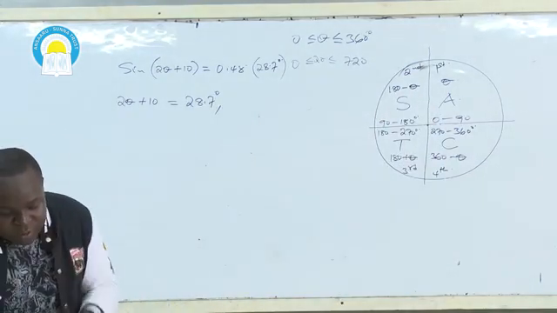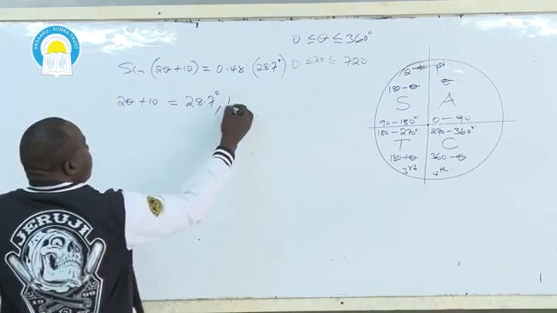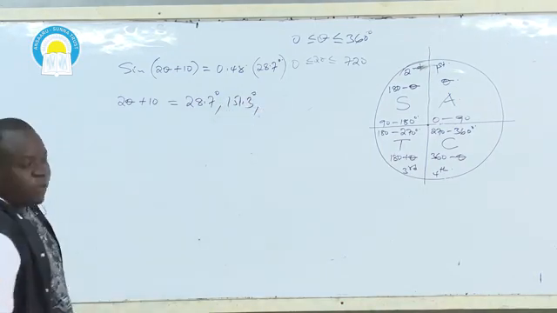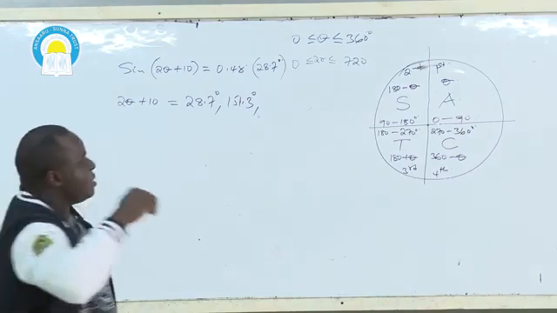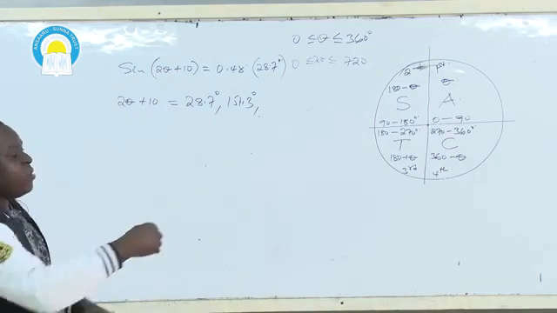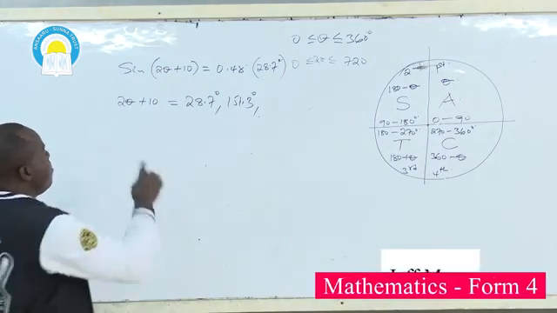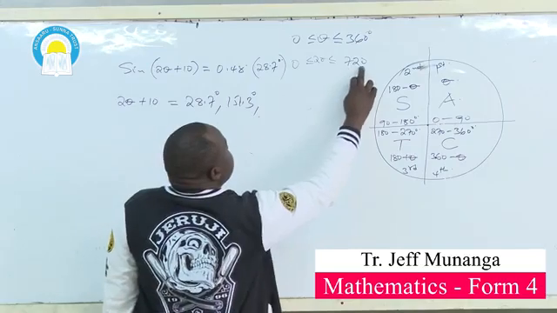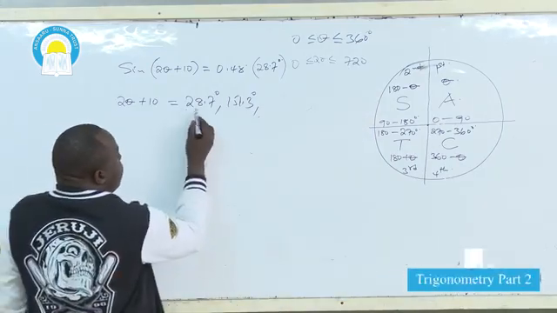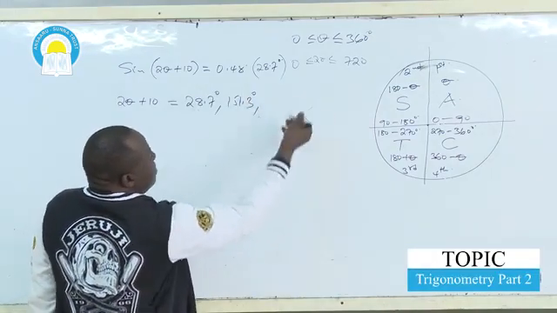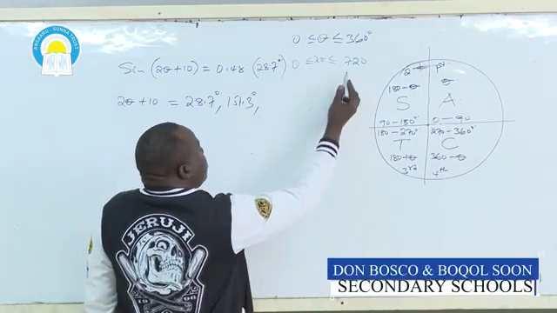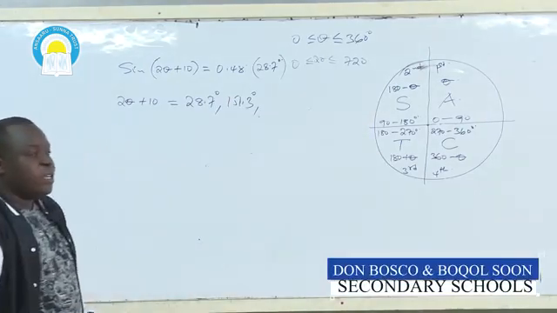180 minus 28.7 degrees should be 151.3 degrees. Now, I got the answers from the first and second quadrant of the angles between 0 and 360. But this is 2 theta. 2 theta should be up to 720. And that's why I said that on each of these values, add 360, provided whichever answers you get should not exceed 720.